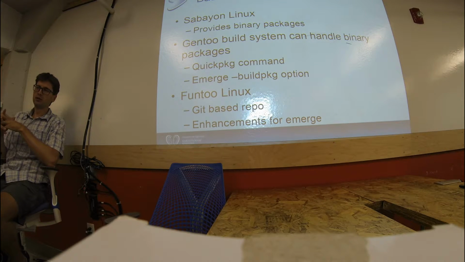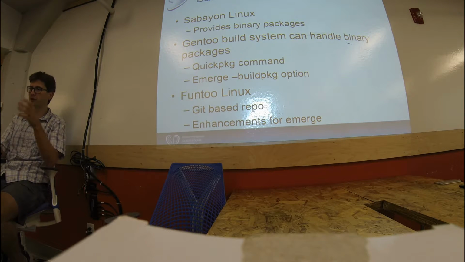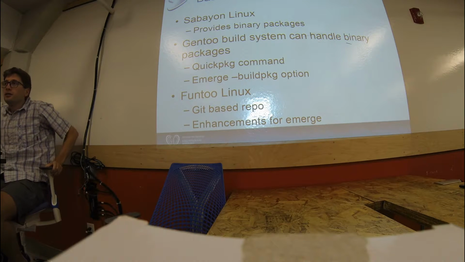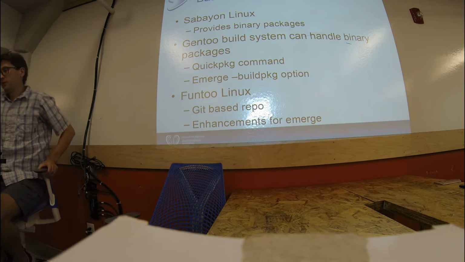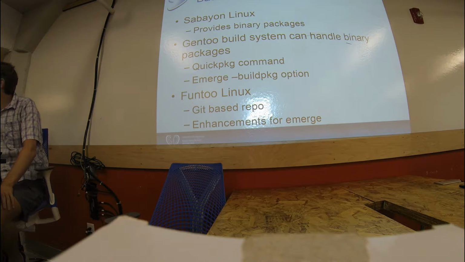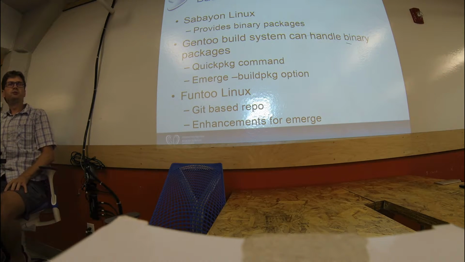You can have a pretty quick first installation because of the binary packages provided, but you can also play around with it. Well, it was as easy as an Ubuntu install. Yeah. Why would I choose that instead of Ubuntu?